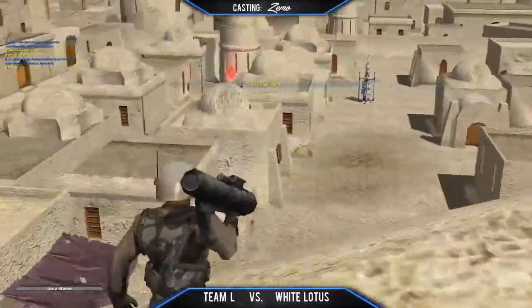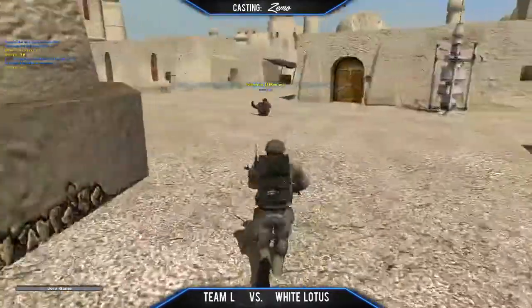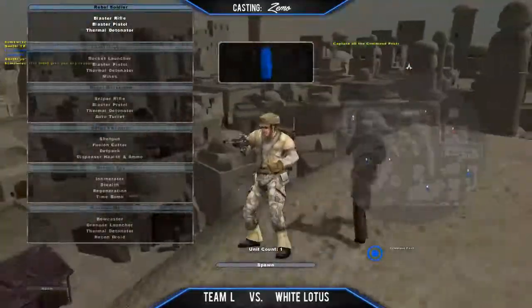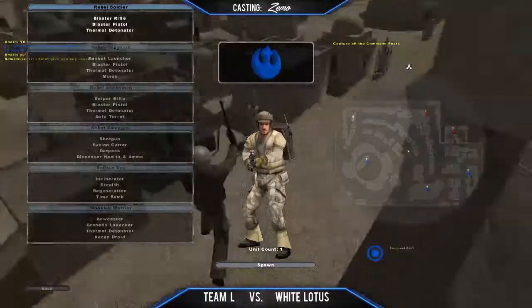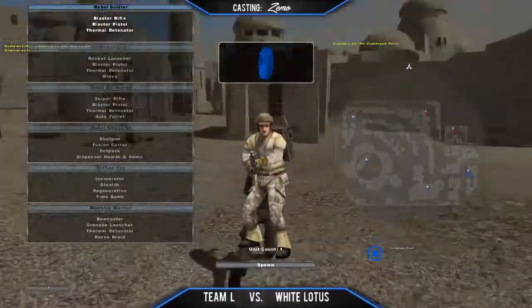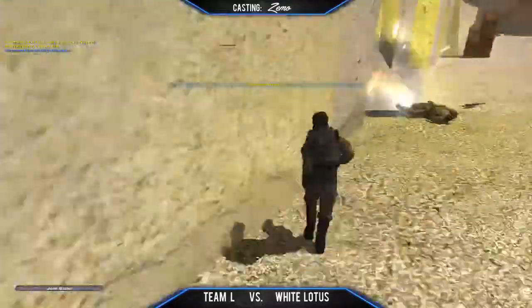Smith's still taking the high ground here. Looks like the Rebels are able to gain 4 CPs. That means the Empire have 2 left, and they're back in the corners, which means they're more congested. It could be hard for the Empire to get back on their feet here.